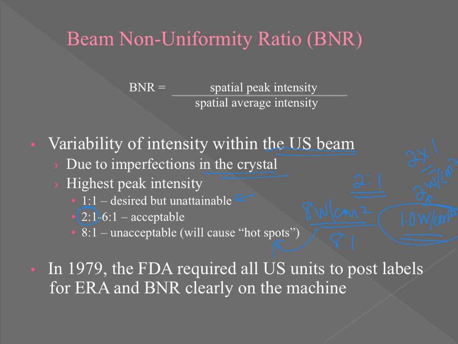But we certainly could have peaks. With a 2-to-1 it could peak up to 2 watts per centimeter squared. If we had a 3-to-1 BNR, then it could peak up to 3 watts per centimeter squared during that treatment. I need you guys to know that what you're reporting is an average. It isn't the actual, okay? Now, the great thing about the FDA and most therapeutic modalities is that they're governed by the FDA, which is why we have to get them assessed or calibrated every year. And what we know is that there are no machines on the market that can be sold that have a BNR of 8-to-1. The highest would be a 6-to-1. If you find one, let me know.